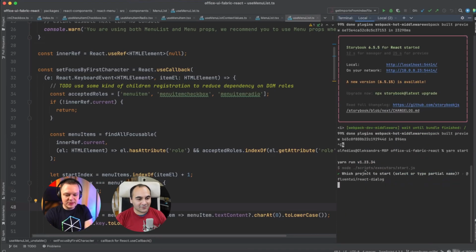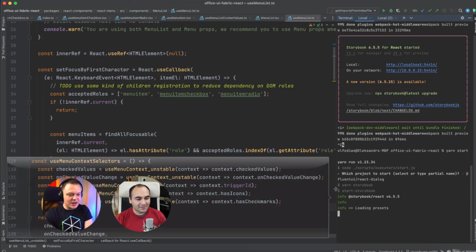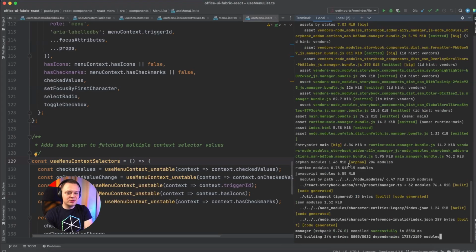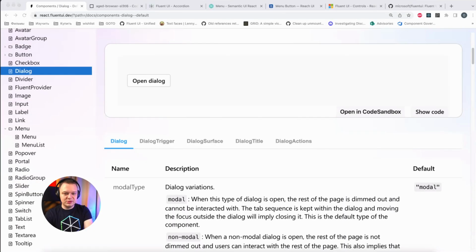Is this a custom loader for Storybook? Because it looks like you're building a specific component. I'm building a specific package. So each control has its own package, so then we can build them separately and run them separately. And now Storybook, come back to me. Here we are. So now let me zoom it in.